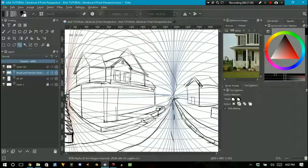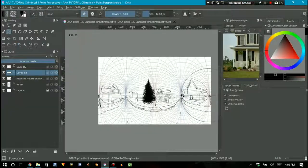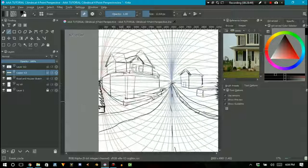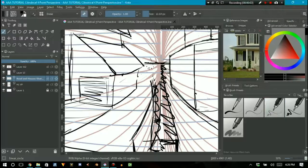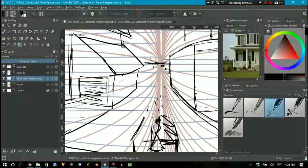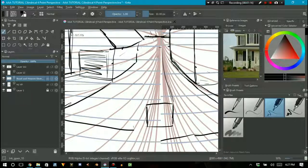In the end, when I wound up adjusting things, it was because there was a proportion problem in my sketch versus my reference, and so when the reference says something and my sketch is wrong, the sketch needs to actually be fixed. And you can actually see how large the house to the left is in comparison to the one to the right. Anyways, more on that in just a second.